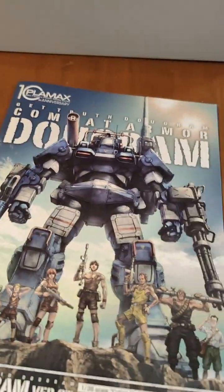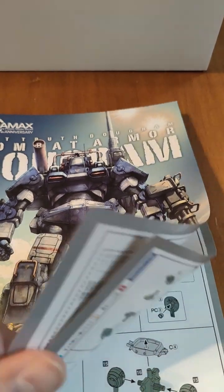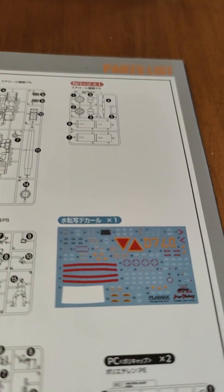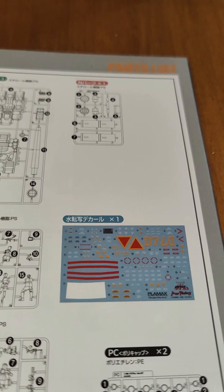So what does this book look like? Well, let's just flip through it. Some quick assembly, normal parts list. You can kind of see why I thought it might be pull and peel, because it kind of looks pull and peel on the instructions.